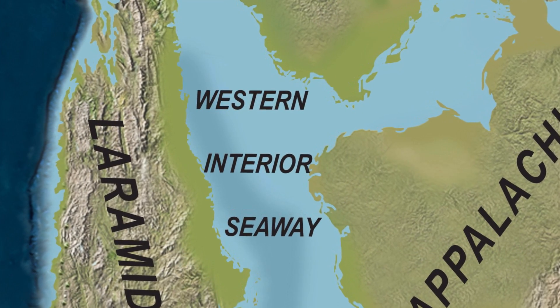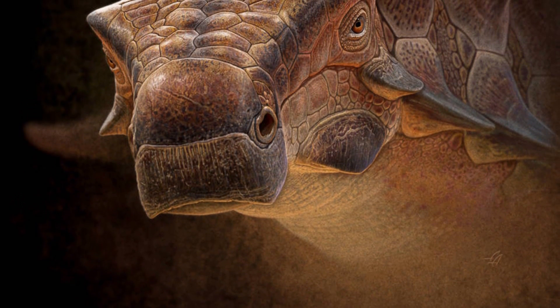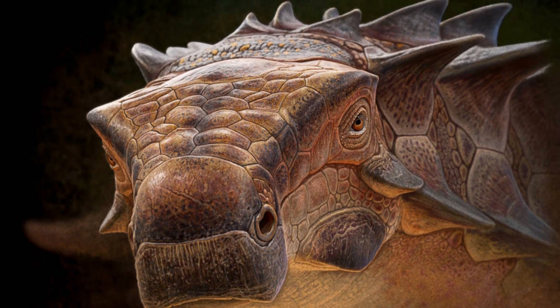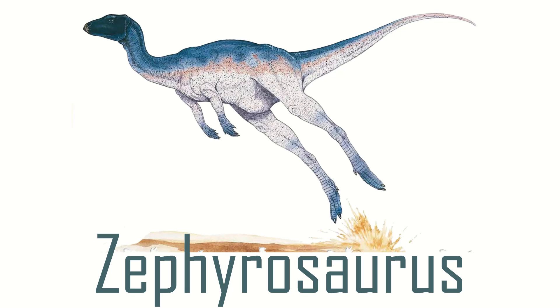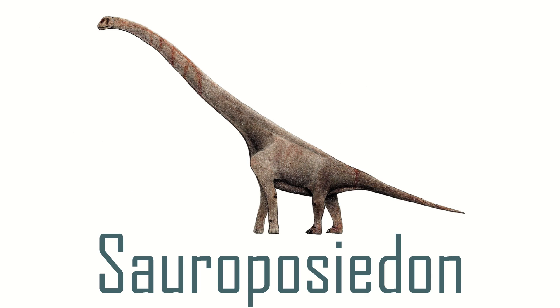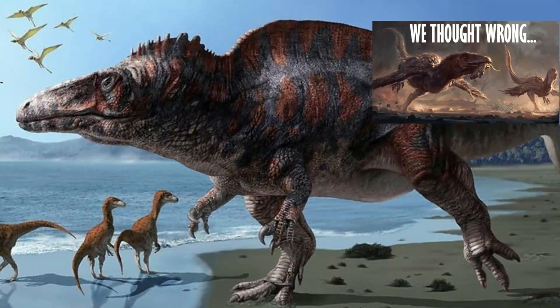These particular sediments were laid down to the northern end of the sea, with paleontologists surmising that Borealapelta likely came from the Laramidian coast. Given that Borealapelta wasn't found in its own paleoenvironment, we can only guess at what animals it shared its environment with by looking at the closest terrestrial formations of the same age — including various small mammals and reptiles, along with dinosaurs such as Zephyrosaurus, Astrodon, Tenontosaurus, Sauroposeidon, Deinonychus, and the massive Acrocanthosaurus.